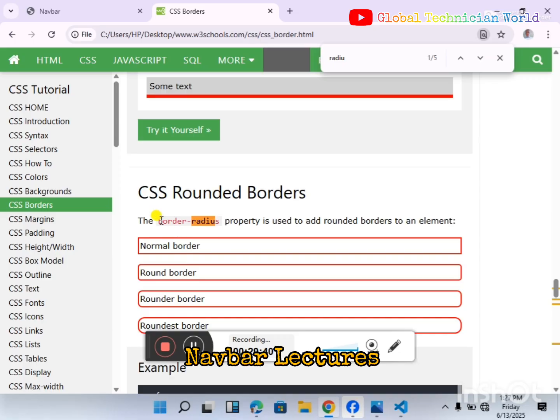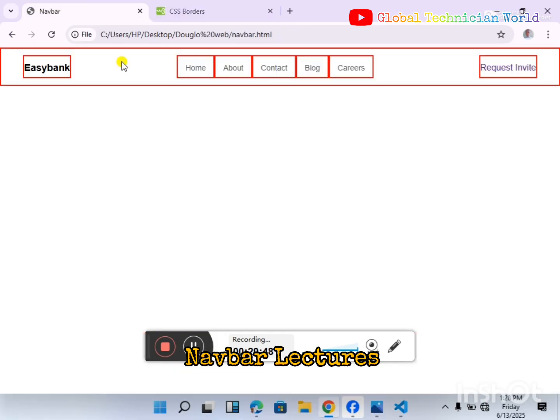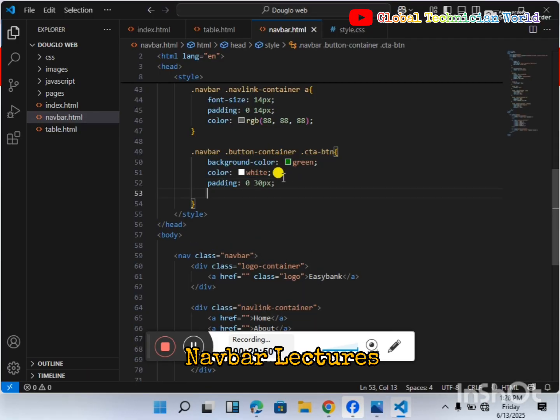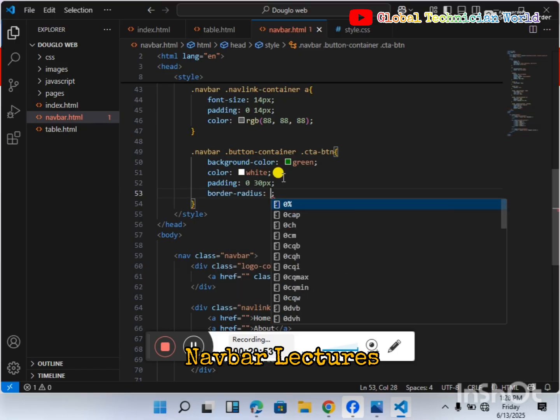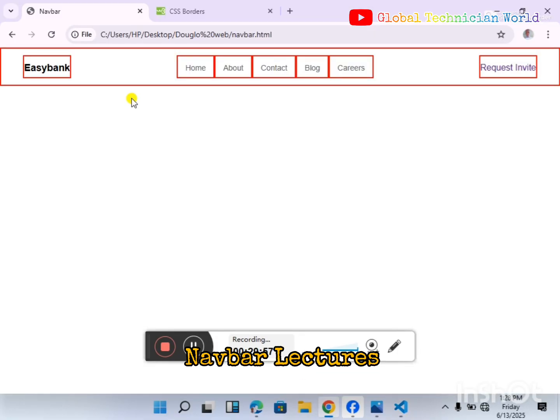See it? Border radius. So you can add a curved edge using this property, border radius. We'll come back here and add border radius, and say 30px. You can make it bigger or whatever.